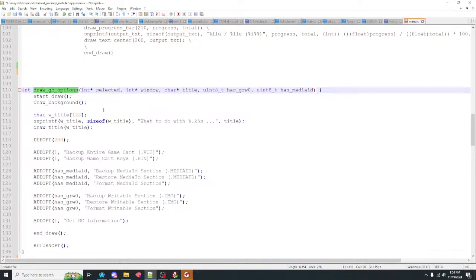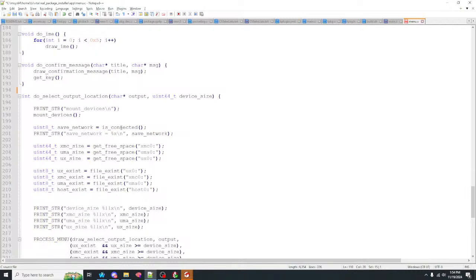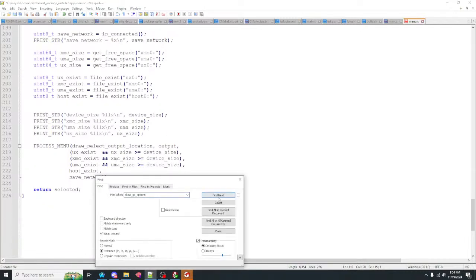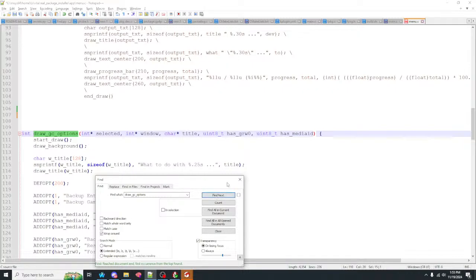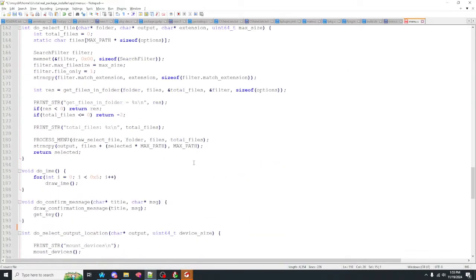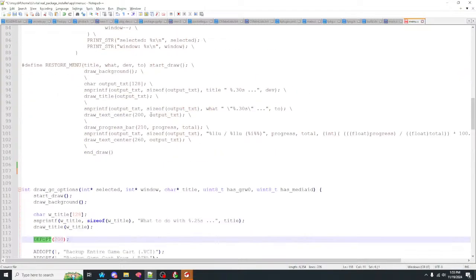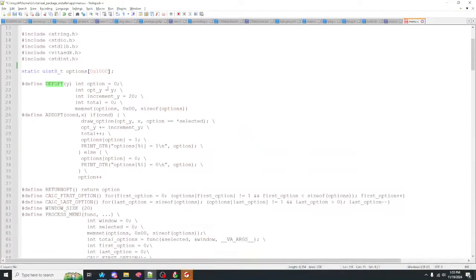This is draw GC options. Okay. Def opt 200. What does def opt do? It sets the Y position, apparently. Equals Y. Yeah.